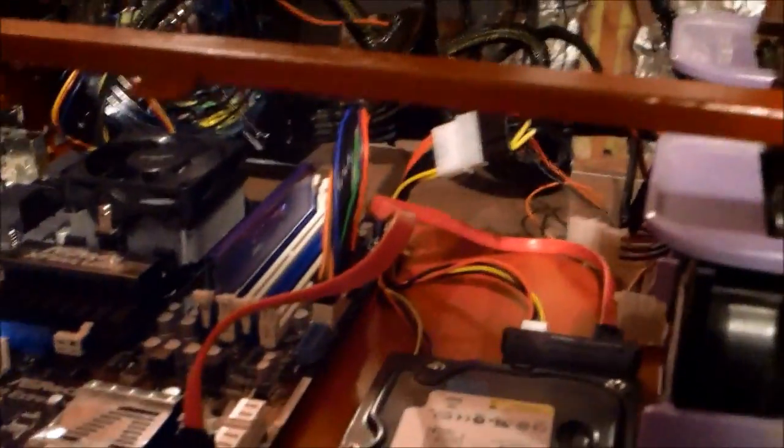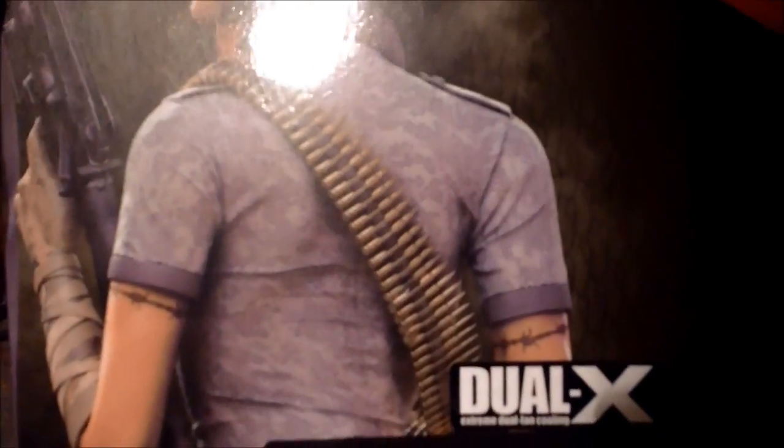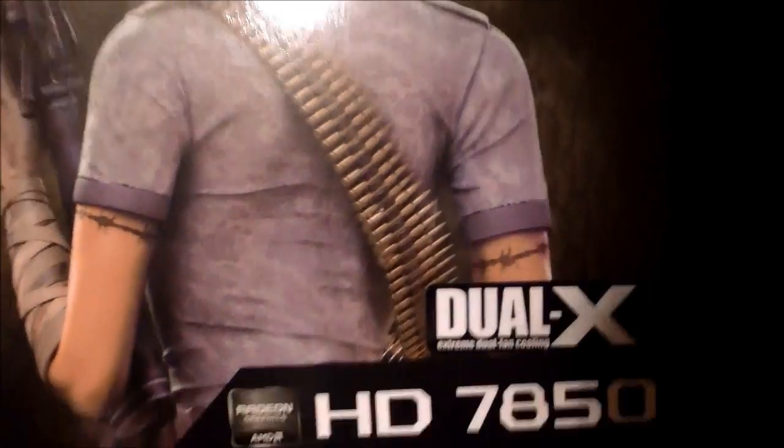Yeah, some weird old adapter, and the plug is very cheap. Some of the pins were bent, which I hope will be okay. I haven't bent them and plugged them in properly. But anyway, next we'll put a 7850 in. Dual fan. Very nice.